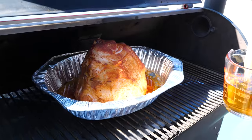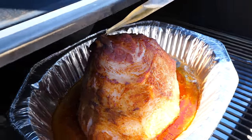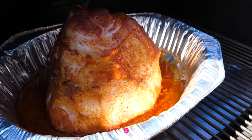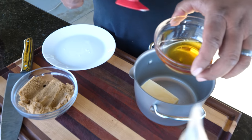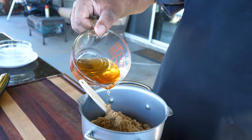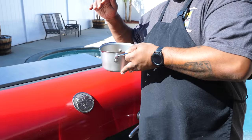It's been 40 minutes - let's take a look. Nice. Now I'm just gonna baste one more time. Remember, you're gonna get a lot of flavor from this apple cider, and with the fat rendering down, then we mix up some glaze - that's what's gonna tie everything together. We got butter, honey, brown sugar, and apple cider. We're just gonna let this all melt, then mix it up and start our glaze.